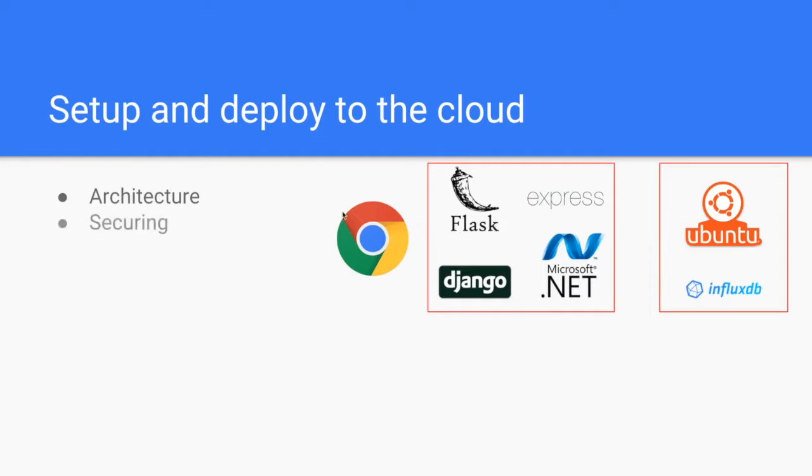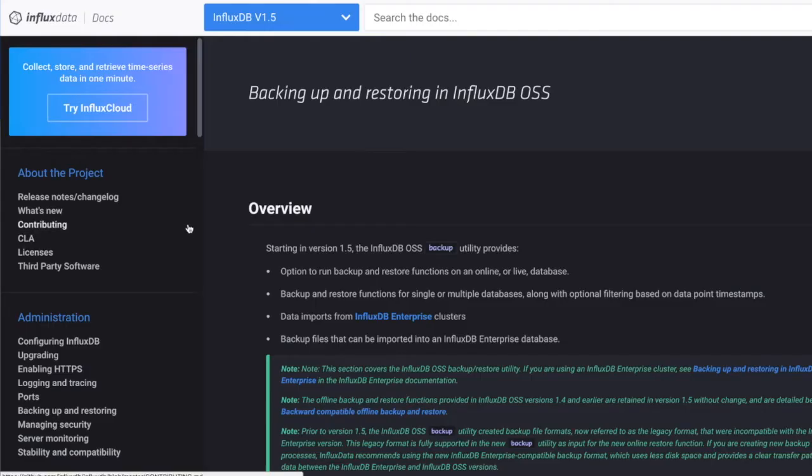And for securing it, you first have to enable HTTPS, so your backend and the virtual machine can communicate securely. And probably you would also want to use a resource group or a security group if you're using Azure or AWS, so that only the port is open for your backend instances. And then you want to manage maybe your Influx accounts to have some with more privileges or only access to certain databases. You may also want to do some backup, so let me just show you in the documentation where I would go. There are good guides on all this.